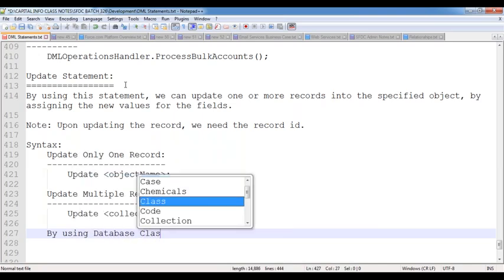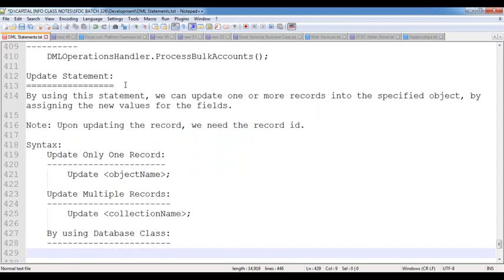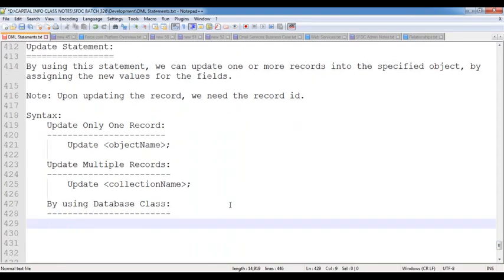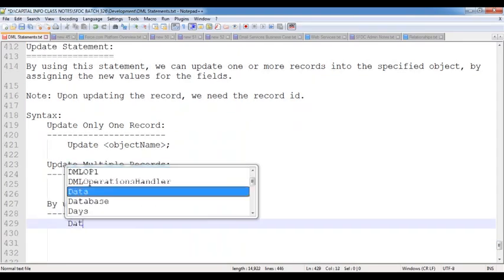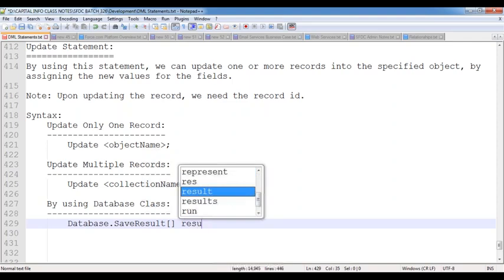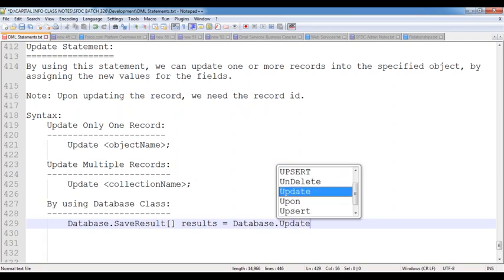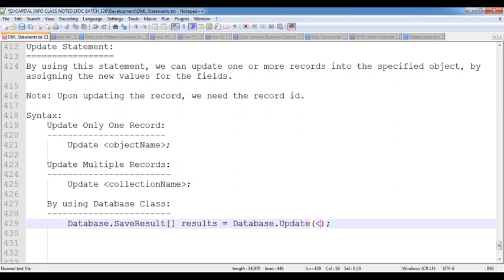By using the Database class also, we can update those records back to the database. For that I'm using Database.SaveResult. We can specify Database.update, specify the collection name where the records are available, and then pass the Boolean parameter.